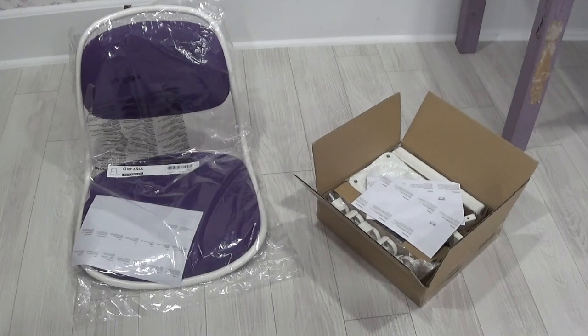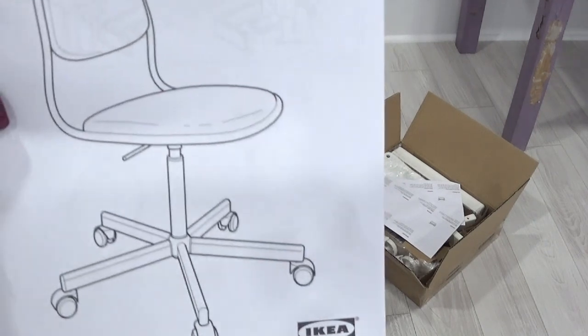Anyway, it never hurts to have an extra chair, and I have some extra chairs I can get from the house if I have crafty friends come over, things like that. But I loved it because obviously it's purple and I wanted to have it, and I thought it'd be kind of fun. So this is what the chair looks like when it's together.